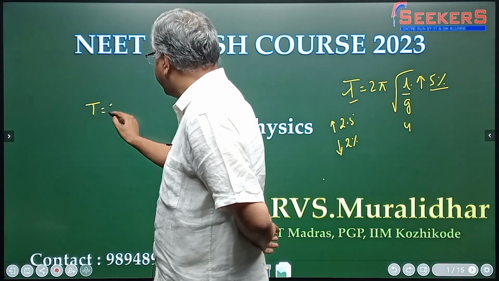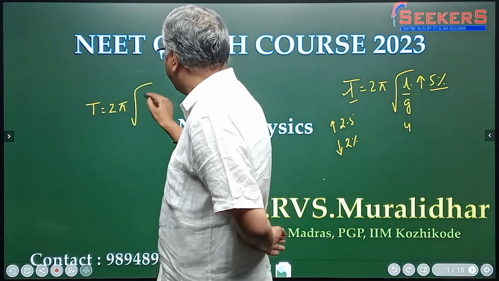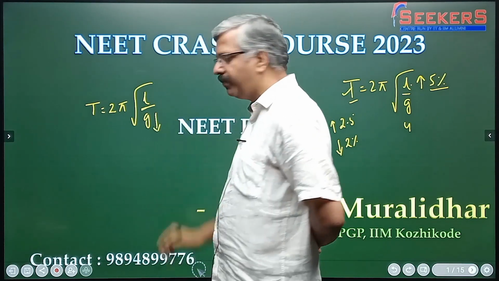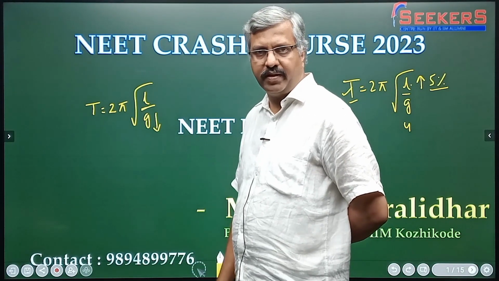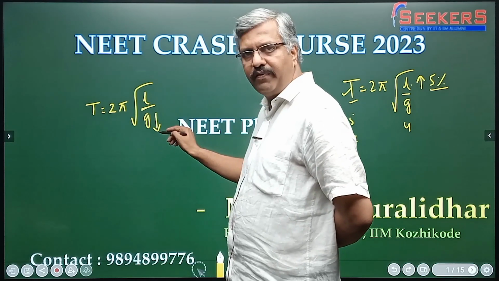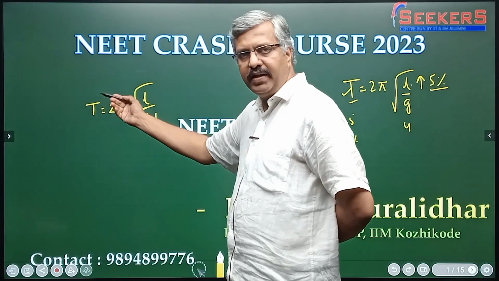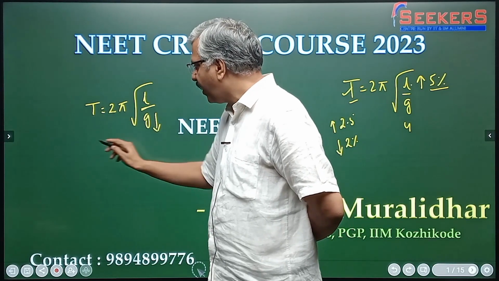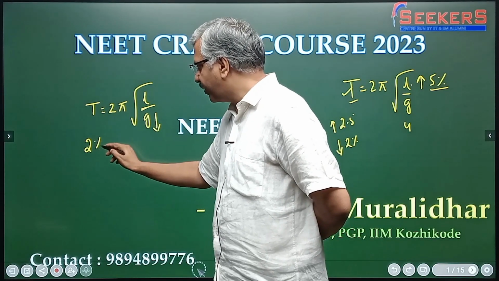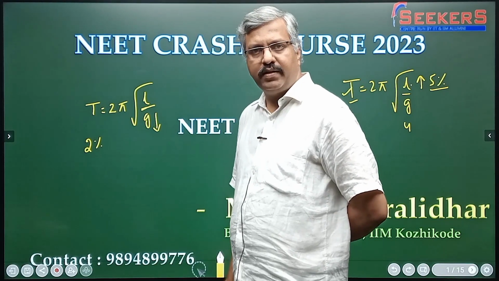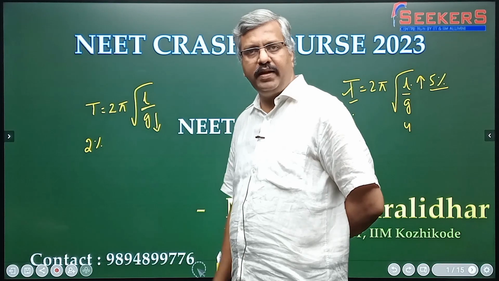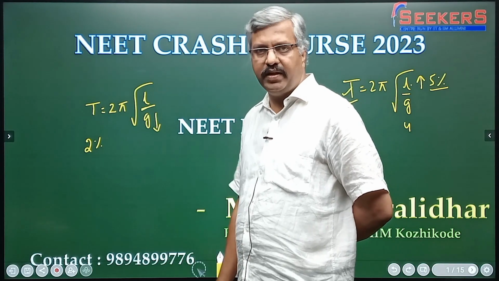Suppose T is equal to 2 pi root over of L over g. Now suppose gravity decreases by, let us say, 4%. So if gravity decreases by 4%, the time period will increase, because g is in the denominator, the time period will increase by half of 4, that is 2%. Am I clear? There will be a few questions where by using these kind of techniques, you will be able to do questions very easily.